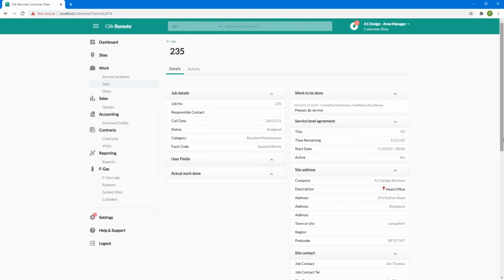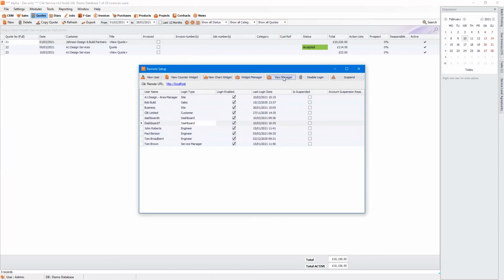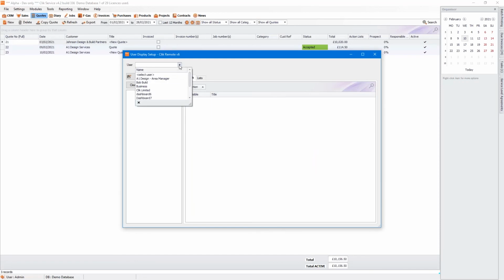As you can see, there are quite a few things missing. If you don't want these financials in terms of how much you're charging them, you can get rid of them. It's something we haven't really discussed, but it's something you can do in the remote setup. So you'll see this one called View Manager. You can get a little bit more detailed about what you want them to do in case of financials and what you want them to display.